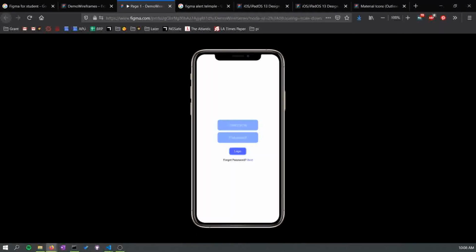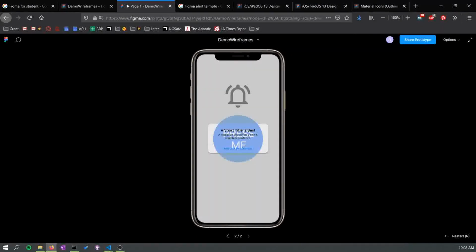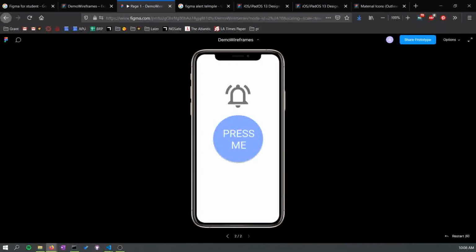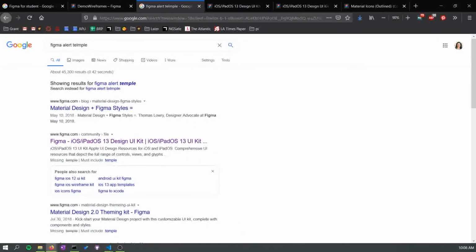So you can see we have our login screen here, and you can't actually type anything because that's not really how it works. But say we were to press login, and immediately it takes us to our screen. We press the big button, and it looks like it does overlay. It looks a little wonky. But yeah, that's how that works. And I think that's pretty much it.